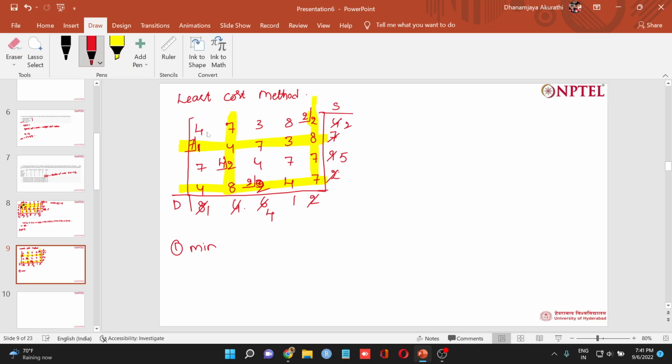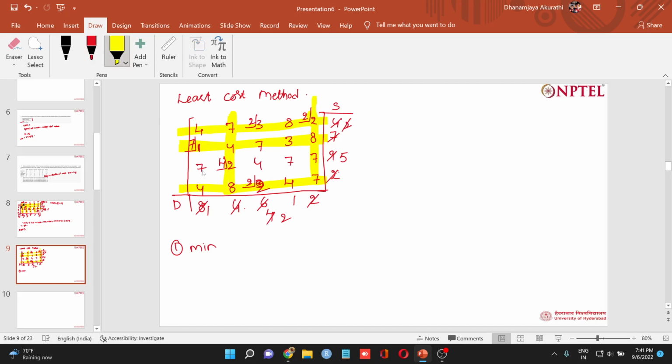So next, from the uncovered remaining values, the minimum value is 3, which corresponds to the first row and third column. For this 3, the corresponding a_i is 2 and b_j is 4. The minimum is 2, so cross it out and assign 2 here, which corresponds to the row. So just cross it out.